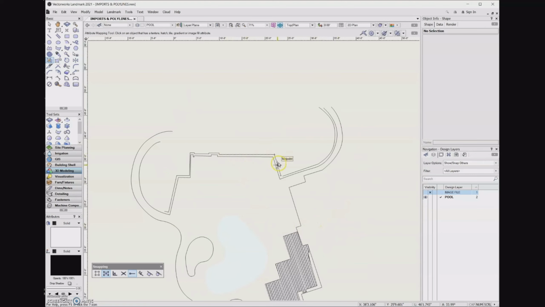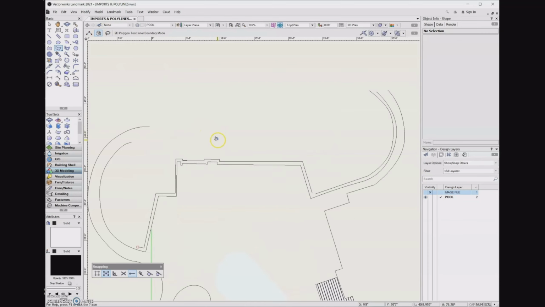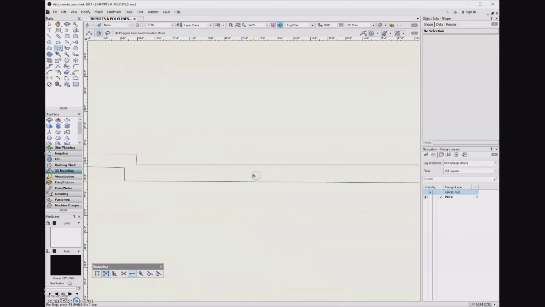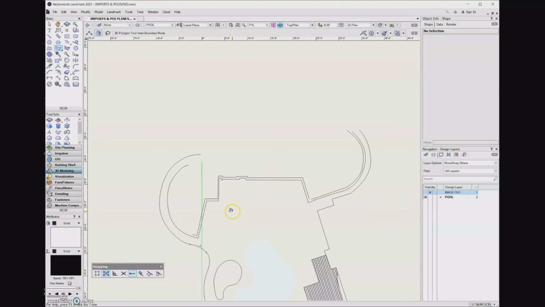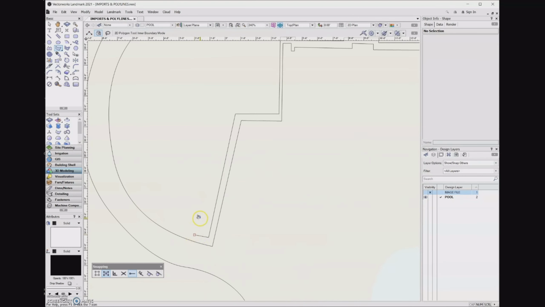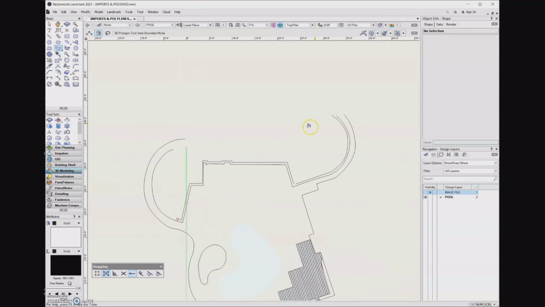So I have this retaining wall up here, and let's say I want to make that a closed shape so that I can give this sort of a darker fill to indicate that it is an elevated surface. If I were just to come over here and click on the polygon tool and use that fill bucket, it's not going to do anything. The reason is that it's currently an open shape. You can see over here, I have no end on that side. I also have no end on that side, and I have an opening over here.